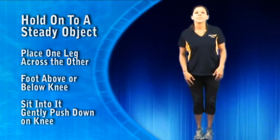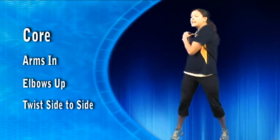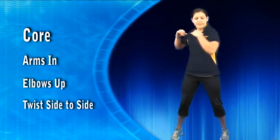and up. So now we're going to get started with the core, and make sure you have some area. We're going to have our elbows up, and all you're going to do is gently twist. You don't want to throw yourself side to side. You want to protect your back. So arms in.